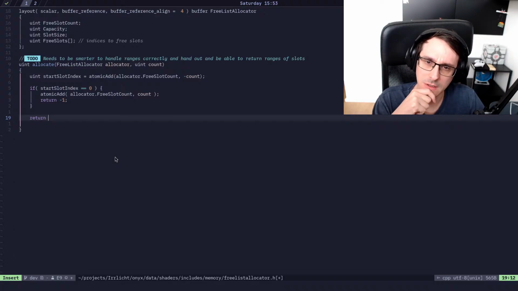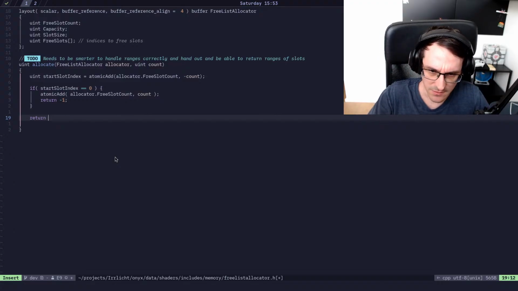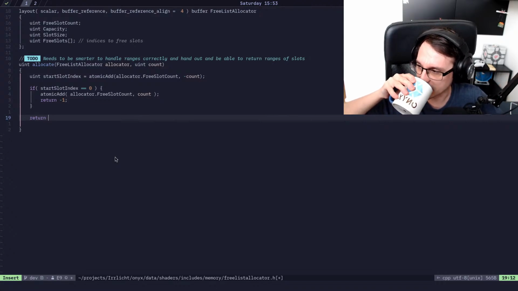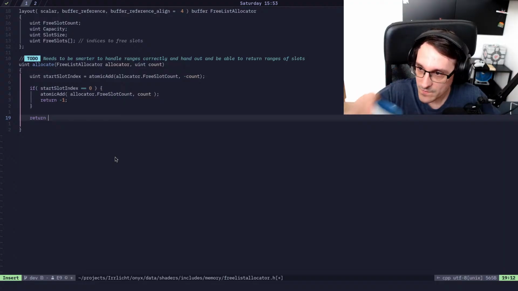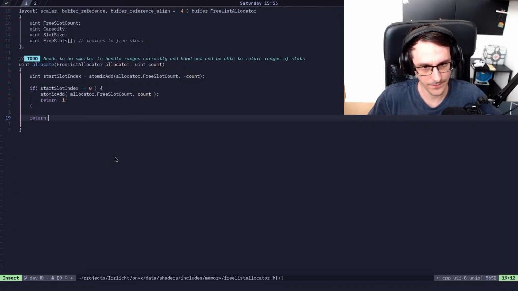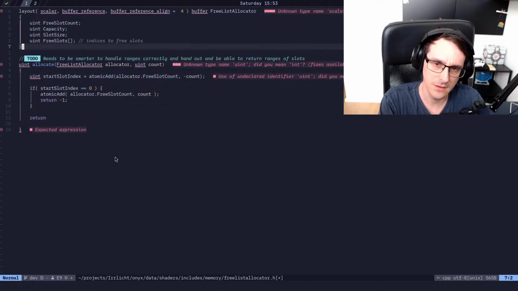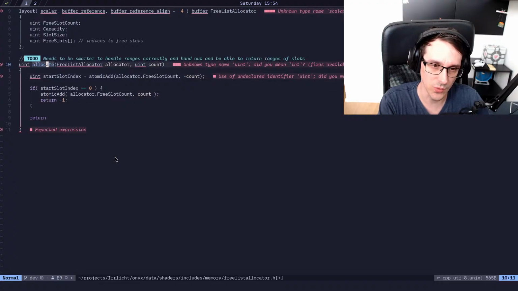Why am I doing it like that? Hold on, does that make sense? Maybe it doesn't make sense to do it like that, I'm not sure. I've never written a GPU allocator, so I'm not sure what makes sense there. What I'm doing here doesn't add up quite as how I would want it to do.